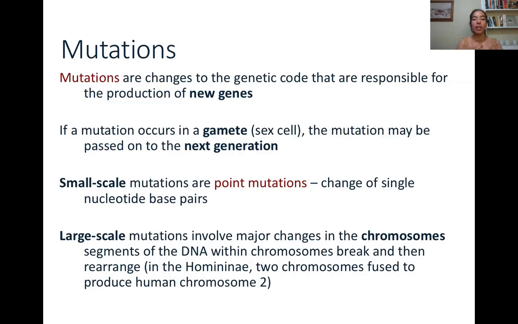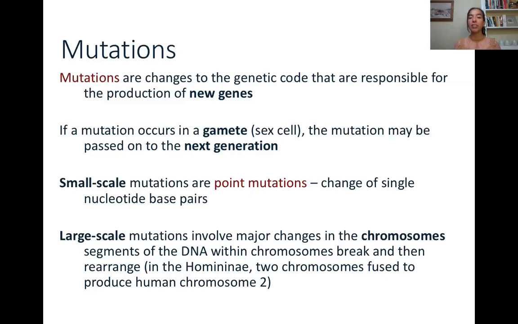We have learned that we have sexual cells or gametes and also somatic cells. If mutations happen in the somatic cells, that mutation is not going to go to the next generation, right? So new mutations, important mutations, advantageous or deleterious mutations are very important if that happens in the gametes.